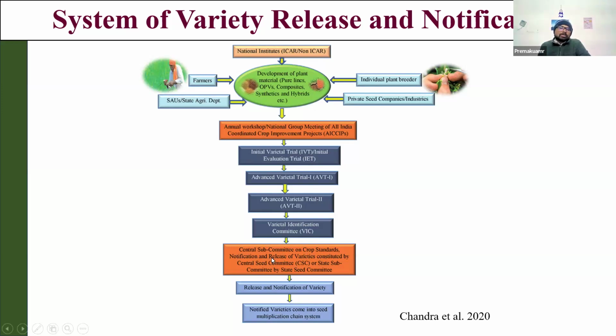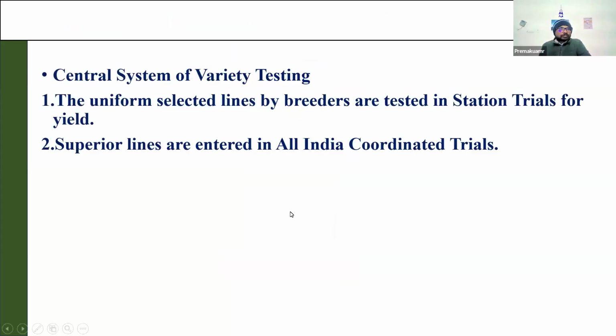Actually, this body is constituted by the central seed committee, and you should know which section has the provision for formation of the central seed committee in the Seed Act. Then section 3, I think. Then after that it will go for release and notification. We will discuss one by one.